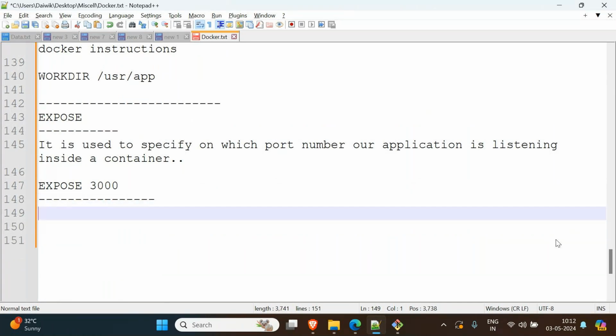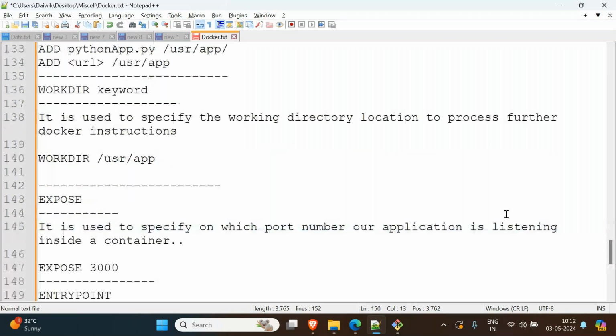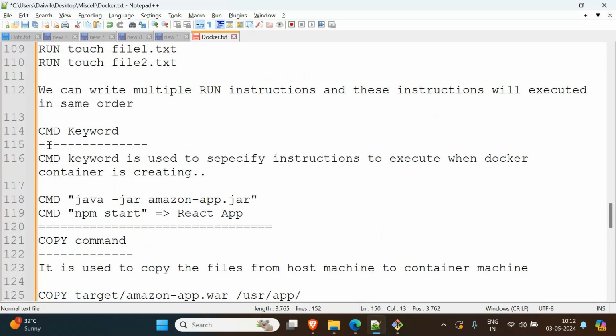And we have another one called ENTRYPOINT. Entry point is similar to your CMD, similar to your command, the same thing. But the difference is that whatever commands you have mentioned inside your Dockerfile with CMD, you can override, you can change while running the Docker container.